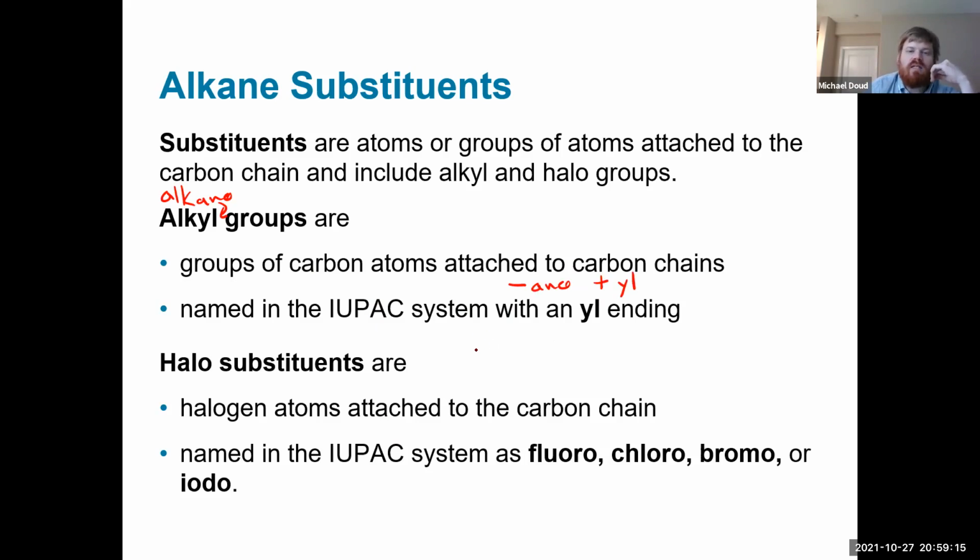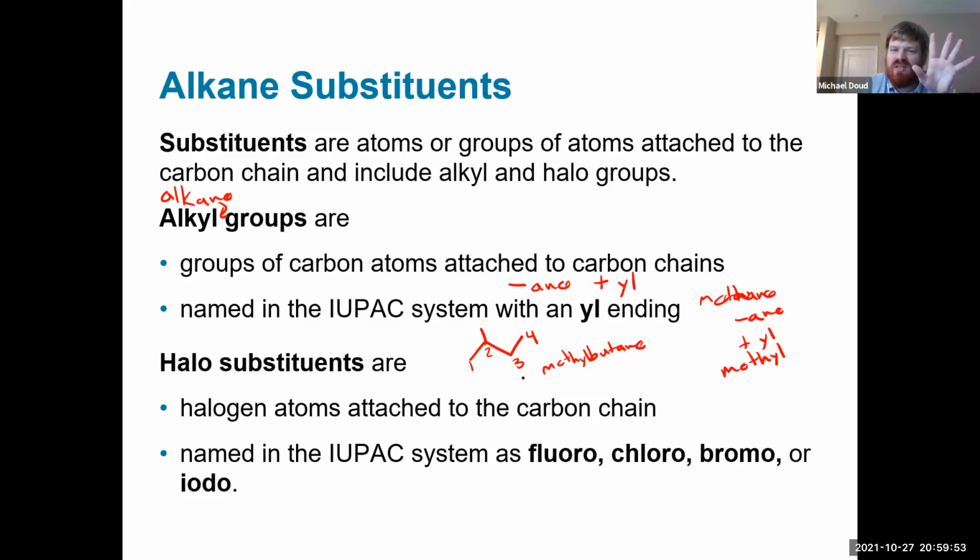So think about it this way. Let's look at one of the isomers we looked at here. Here we've got carbon 1, 2, 3, and 4. So we know that our main name is butane here. Now off of carbon 2, we have CH3. In other words, we have a one carbon alkyl group. Well, a one carbon alkane is methane, right? So we take out the ANE, we add YL, and we get methyl. So in other words, this is going to be methyl butane. And in particular, it's 2-methylbutane, but don't worry about that; we'll talk about it in the next part.